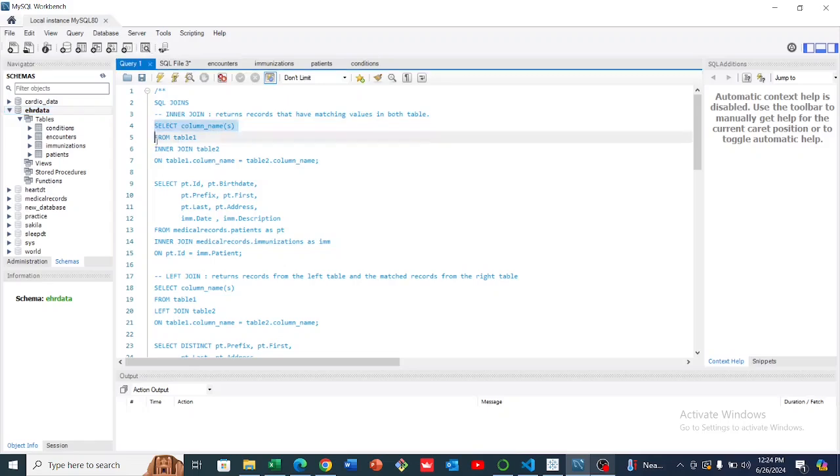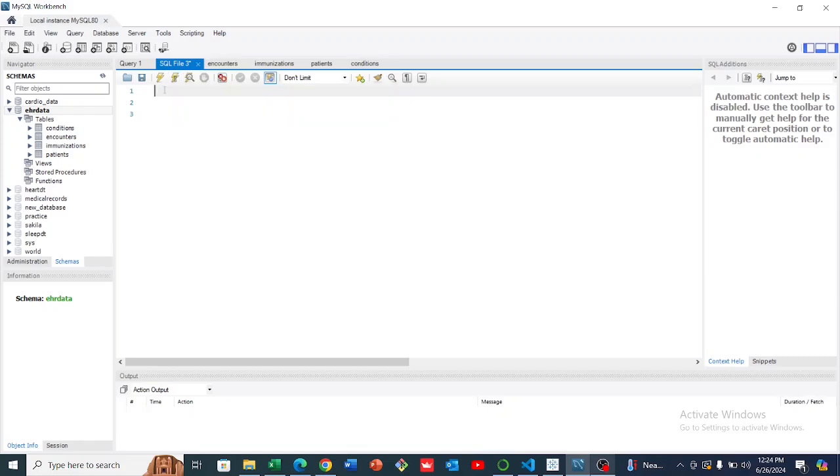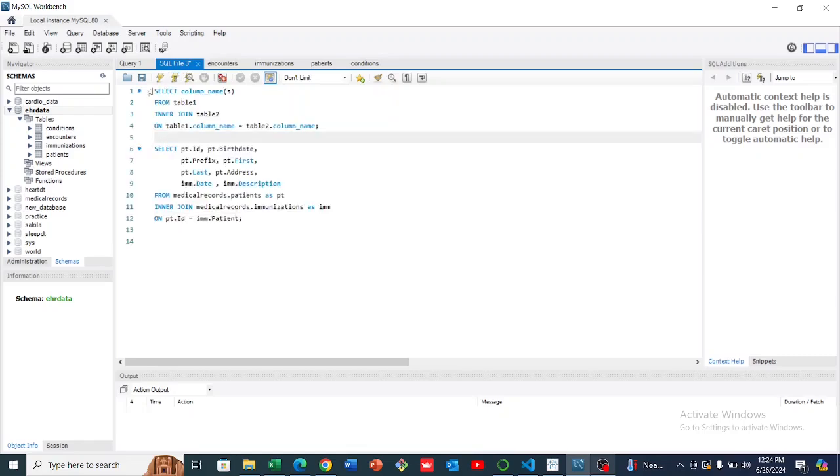So let me just go ahead and copy this query so that it will be much easier for us to look at. The first SQL query that is being written here is a syntax for the inner join query. You select the column name from your table, then you write the inner join with the second table name on a particular table column name which is related to both columns which you want to join together. So we'll be looking at an example or a case where we can do this.